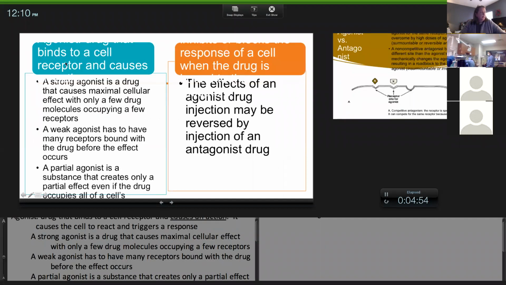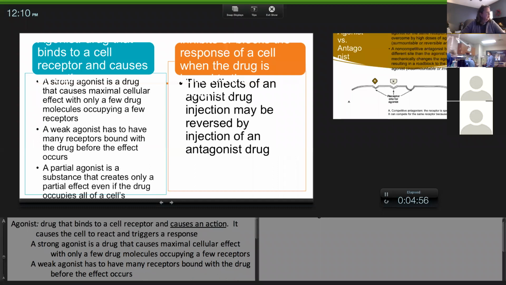For example, if I go under here, if you look at the gray box underneath, that's going to be better. An agonist is going to bind to a cell and cause an action. It triggers a response once it binds. So like morphine, for example, is a mu agonist. So when morphine is given, it goes to the mu receptors, it binds, and it's going to cause that effect. And remember, in anesthesia, I gave you that chart. I gave you the mu, kappa receptors, and what drugs agonize which receptors.